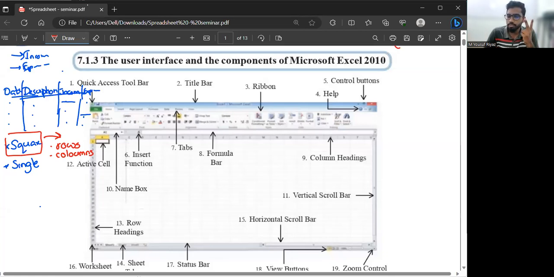What do we have? We have only rows. Rows are what is basically horizontal. These are basically rows. And vertical lines, they are called columns.